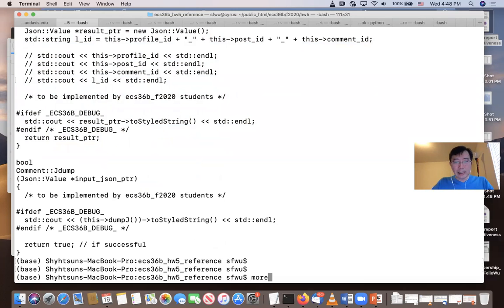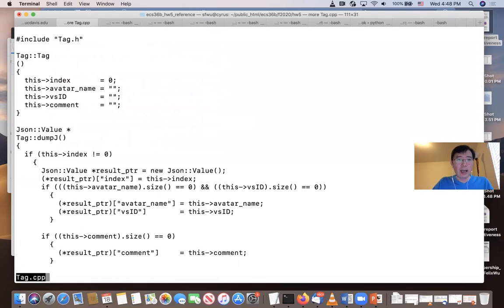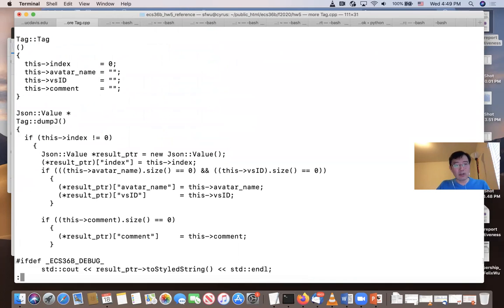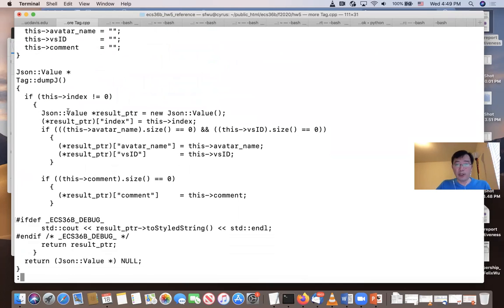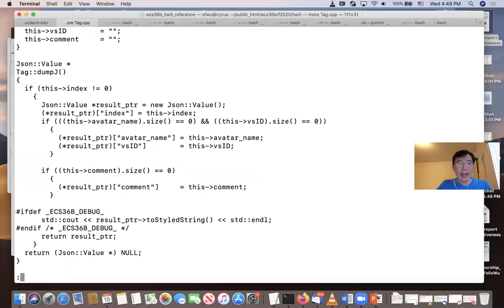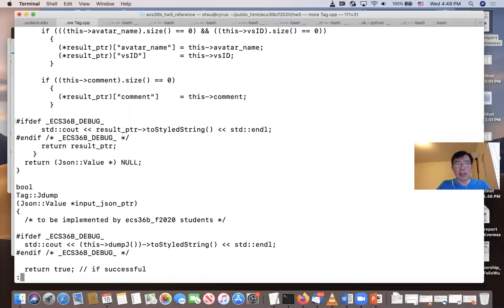And if you look at the tag, I did the tag a little bit more because I think tag is unfamiliar to you. So in tag, I actually provide the dumpj code for you. I'm telling you how to interpret, to do dumpj with index and avatar name VSID or comment, okay? And of course, you need to do the jdump that follows this logic as well.